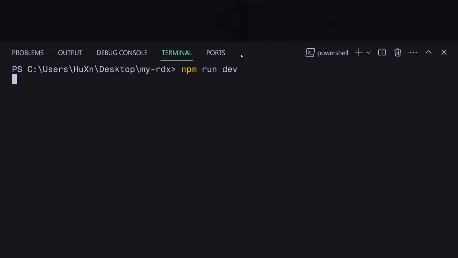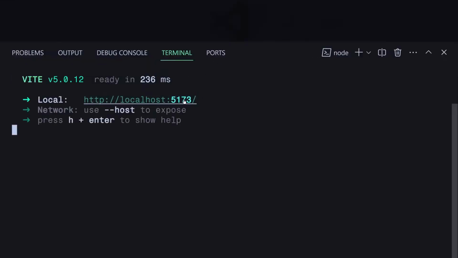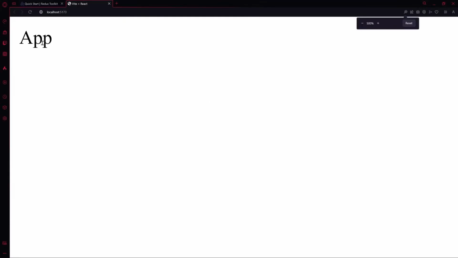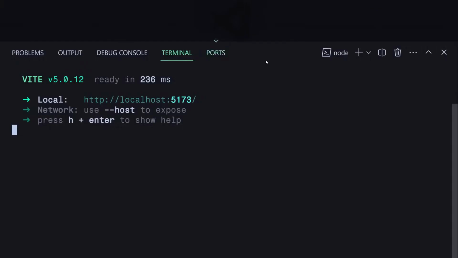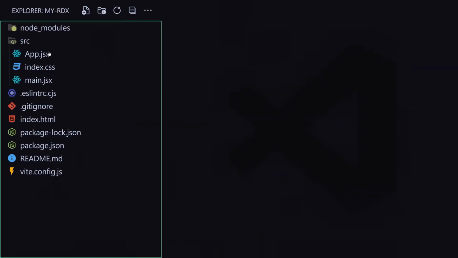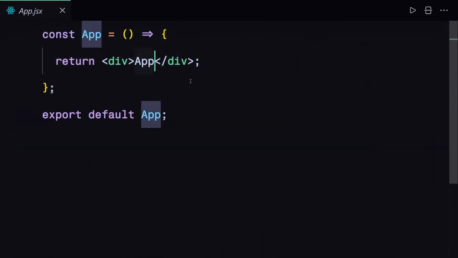But now let me run my project. I'm going to use npm run dev, so it's going to run my project using this port. Now let me click on that, and here you can see it gives us that app right here. Why is that? Because currently we only have this app right here, so that's why we are now seeing this app. Okay, so yeah, that was the installation and cleaning up of the Redux Toolkit. Oh, by the way, I forgot to install the Redux Toolkit and the React binder. Let me do that.